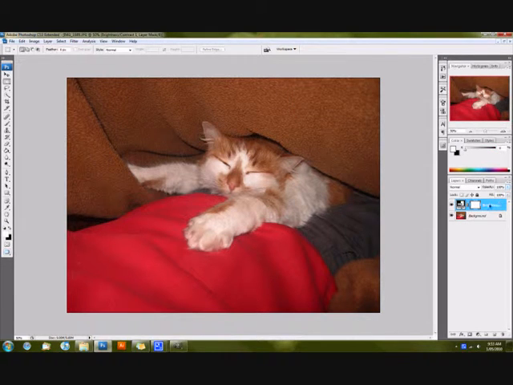So hit OK, and in the layers menu here we've got something like a layer, but not quite a layer. It's called an adjustment layer. If I hide the layer, the adjustment has gone. So before, after, before, after. That's quite convenient to have. And if you don't like that adjustment, just delete it.